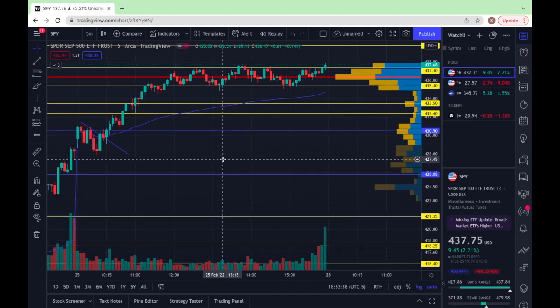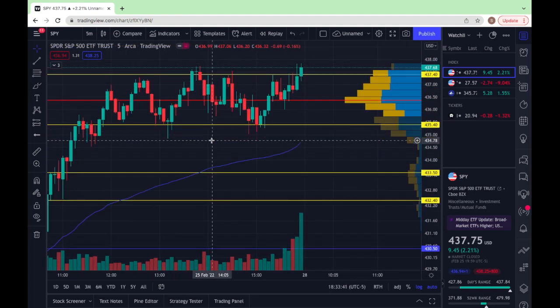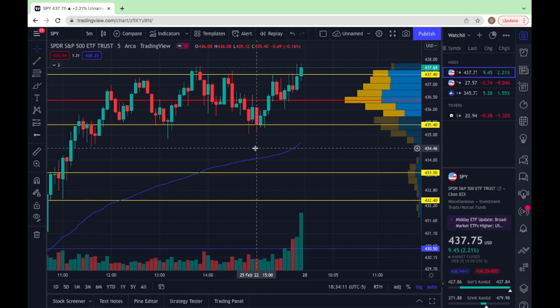The other question was, how to play rejections. So we're going to use SPY here again later in the day. And this is definitely a chop, but how do we play rejections? So say this 437.4 was our call trigger. A good spot to enter would be this candle here, a double top, long upper wick, which shows that sellers are stepping in heavy, close below that 437.4 level, and we get a nice little downtrend, retest again, could get some decent gains, right? But that's how I play rejections, and most of the time I play rejections earlier in the day and use key levels earlier in the day, because when we do get rejected off that key level or that call trigger early in the day, that's when the bigger move happens off of that level. I like that a lot.